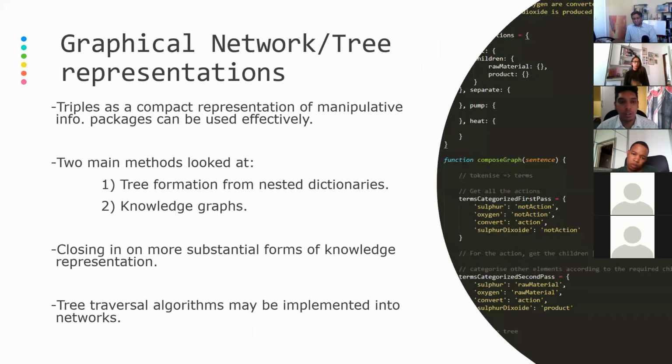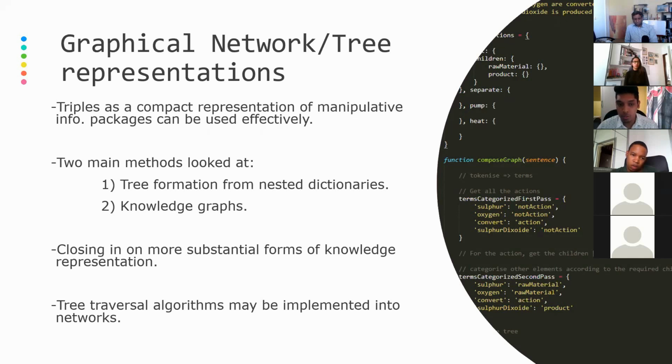So, looking at how we really take these triples and make them into something bigger, something representative of something more significant. We know that it's quite easy to construct the triples, and they will be the fingerprints used to create the concept maps in future.